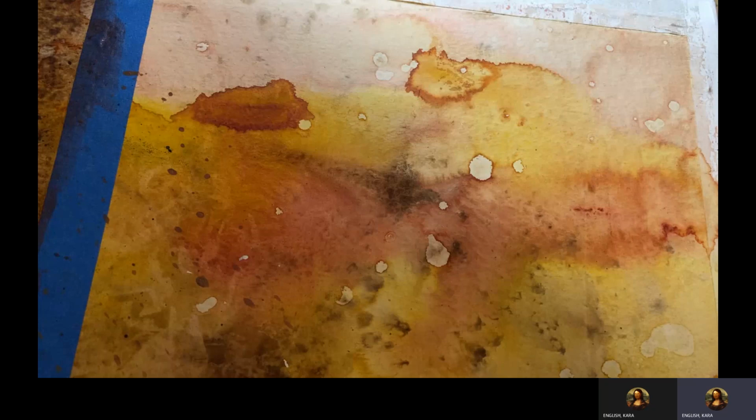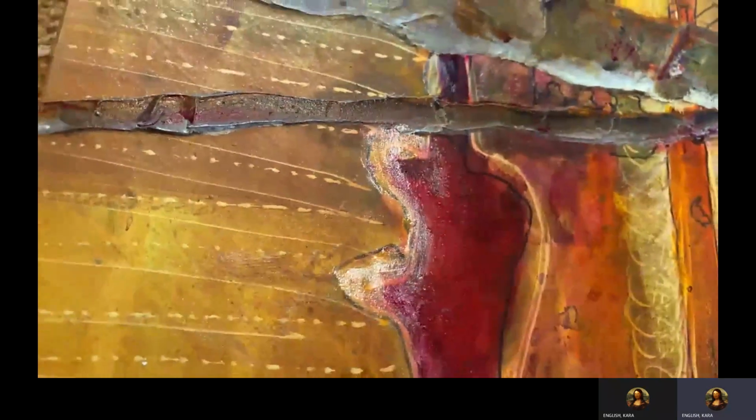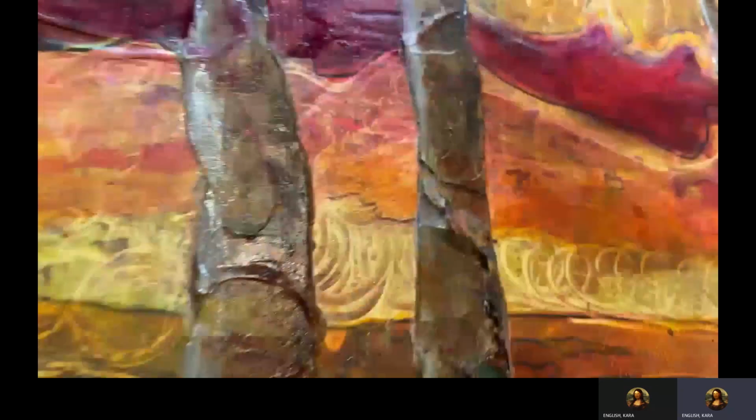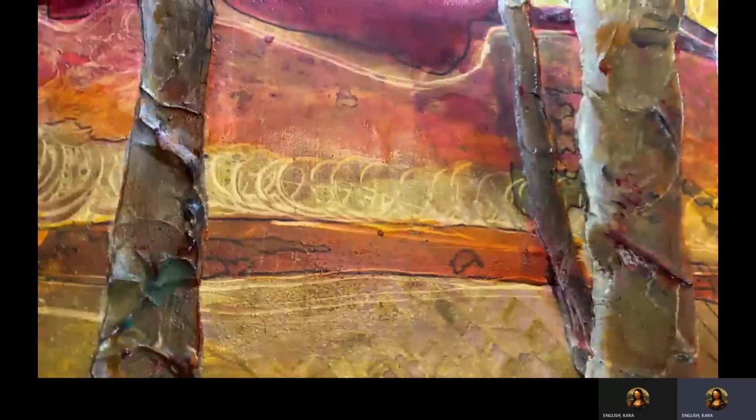All right, so I'm going to start with tape. And I may have made a lot of trees using this technique. And usually I make them like this. So it's upside down. Now you can see the trees in the background. And I'm using just an abstract background, and I'm using tape to create the place for the tree.